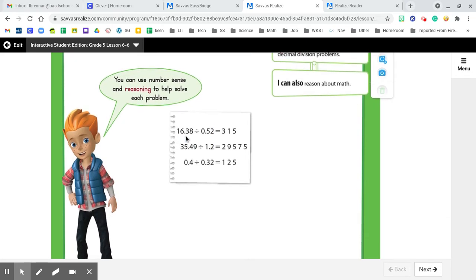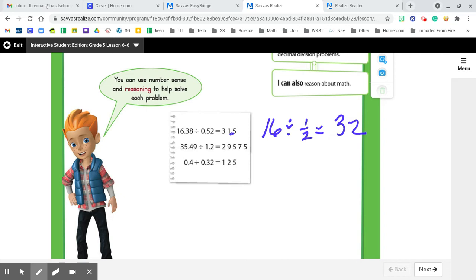If we're going to divide, you want to take a look at some of your strategies for rounding, and that will help you here. So if we're going to divide 16 divided by 0.5, which is a half, how many halves are in the whole number 16? Well, you know there's two halves in the number 1, so there's going to be 16 times 2, which will be like 32 halves. So our decimal is going to go between the 1 and the 5 there.